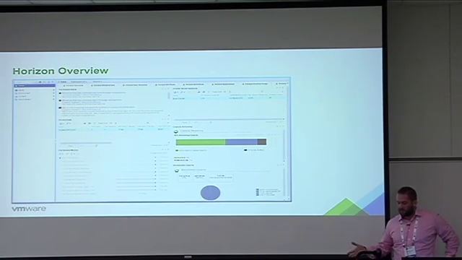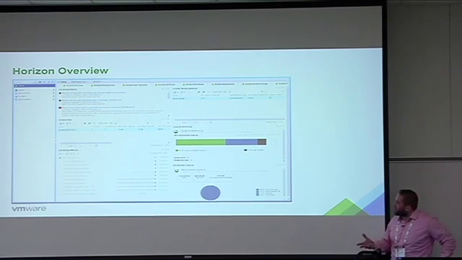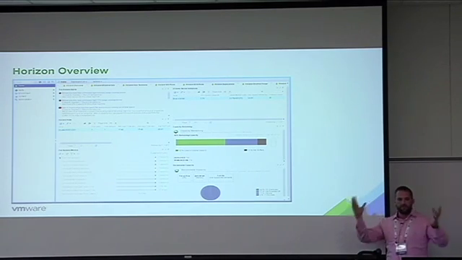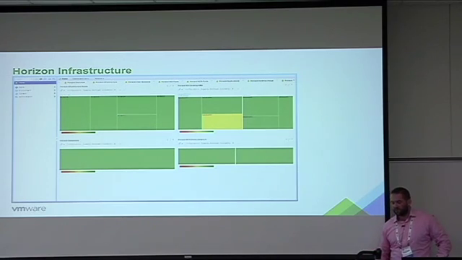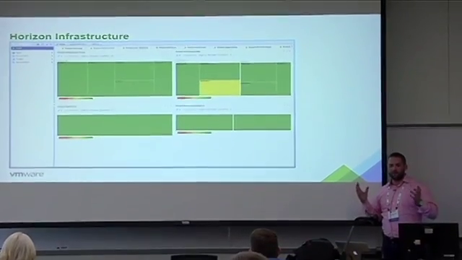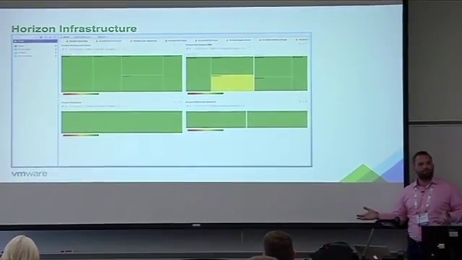First one, Horizon Overview. Essentially assesses your pod usage, client performance, overall user experience, Horizon View related alerts, capacity planning, etc. Very high level, 10,000-foot view. Horizon Infrastructure. This drills down into the actual infrastructure that Horizon's running on, so the vSphere hosts: CPU, memory, disk. It gives you a heat map so you can understand where the actual resources are being used. And then it gives the stoplight, green, yellow, red, orange, of what might be good to bad.